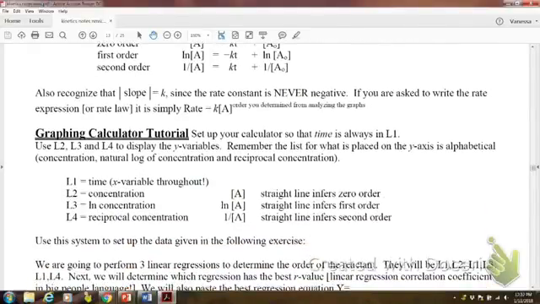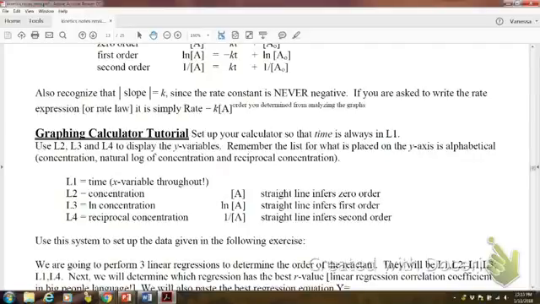So here's how we do this. This is where we're fixing to pick up that graphing tutorial. We're going to graph it by putting some lists in there, okay? Everybody knows how to put lists in, but I'm going to walk you through it just to be on the safe side. That's where this is going to come in handy. I know it's not the best, but I snipped it so I could get it all on one page, front and back, and not have like four pages. Originally it was like this many pages, and I was like, I'm not passing out that many pages. So I played around with it.